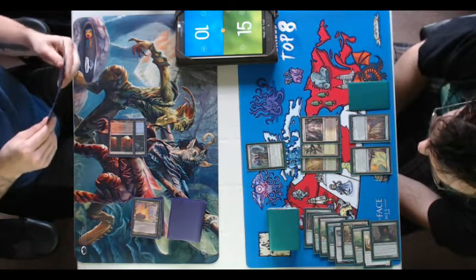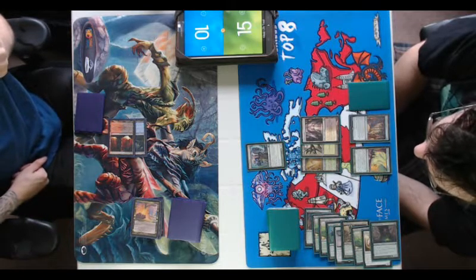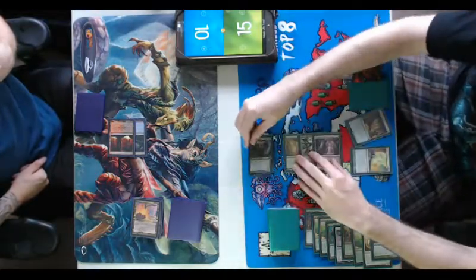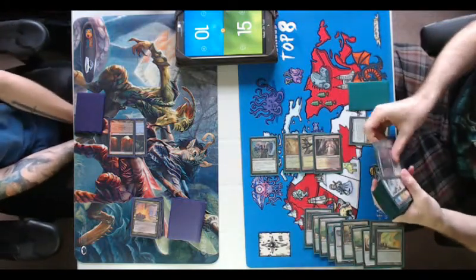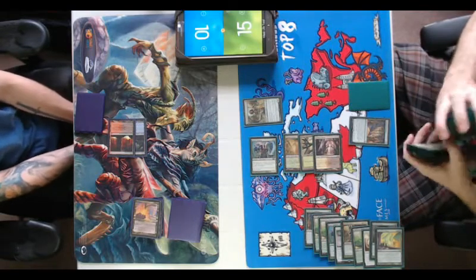We do have the option of attacking for 2. Don't think I want to do that. Now with Travis being tapped out, what we are going to do is go ahead and cast the Cord. Cord for 1? Cord for 1. Okay. And we're going to go get mana. Yep. After that, we'll pass.